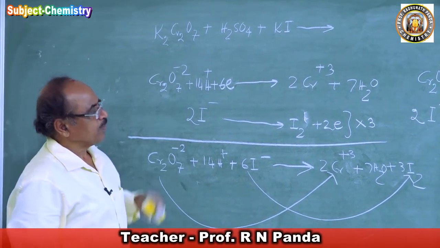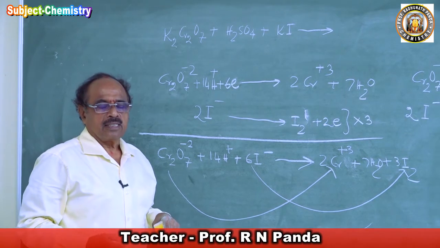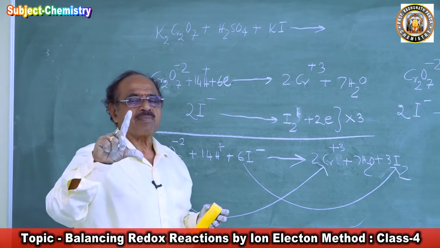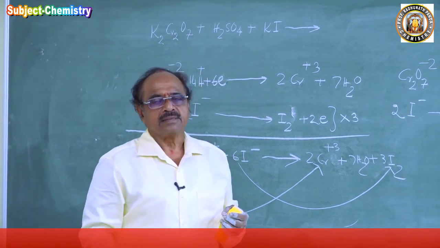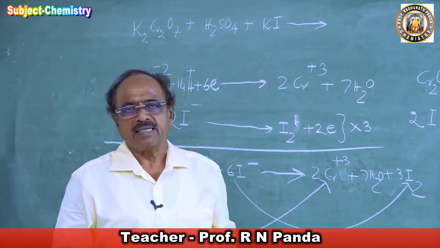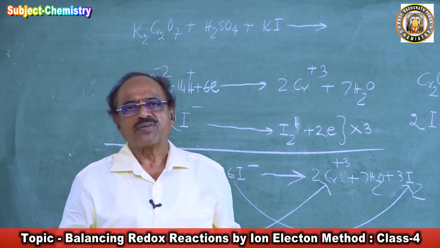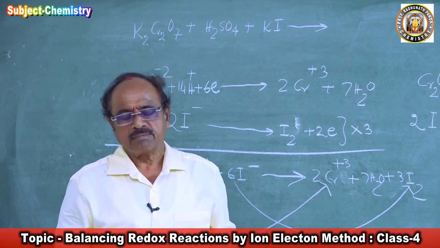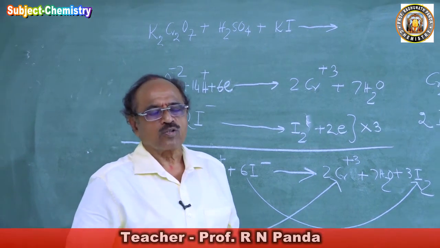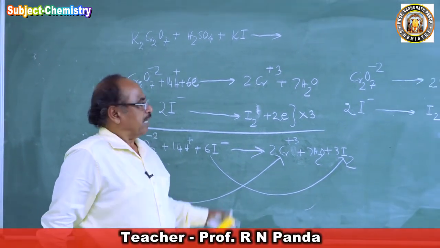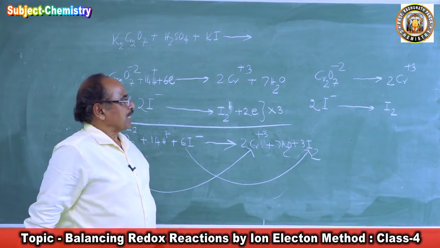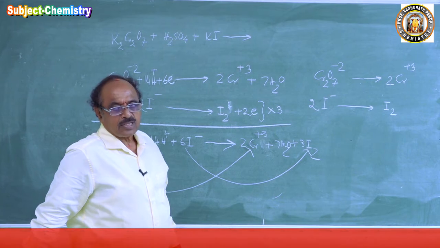This reaction you will be doing in practical. In the practical, when you are doing iodometry titration, we will take a solution of potassium iodide and the iodine will be liberated. We will estimate that iodine liberated, because substances react by their equivalent amounts. This is a very important question; we will be doing the iodometry titration in our second year. There this equation will be involved. So this is the equation for potassium iodide with potassium dichromate.